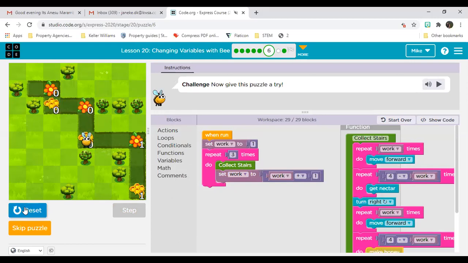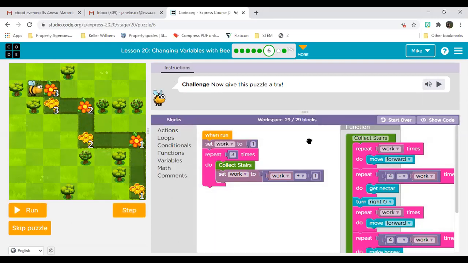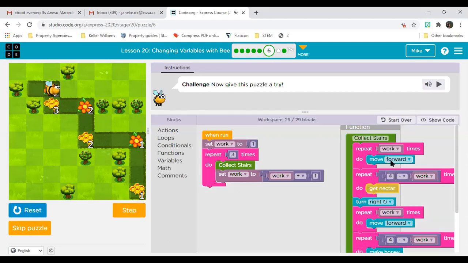Wow, look at that. Reset quickly. There we go. Guys, I just do want you to remember if our code runs here, once it gets to the green function block, you can follow what happens inside here. Remember, as soon as the action gets performed, I want to show you, look at that. It highlights it in yellow. That is the action that gets performed. Okay? So you can follow along.